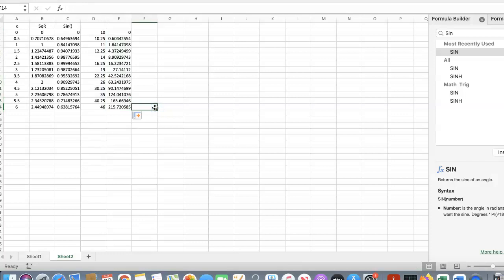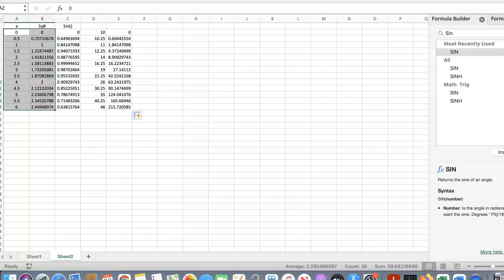Now let's assume here I want to graph. When you are going to graph, I want you to do two things that are very important. The first thing is, let's assume here I want to graph this one here.